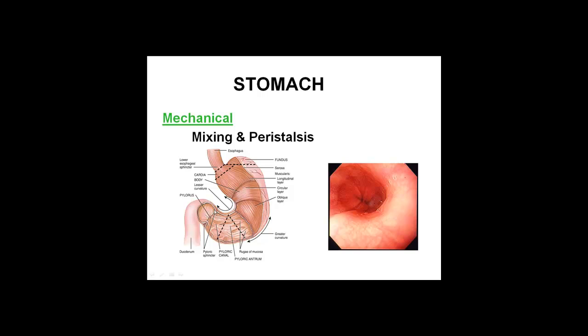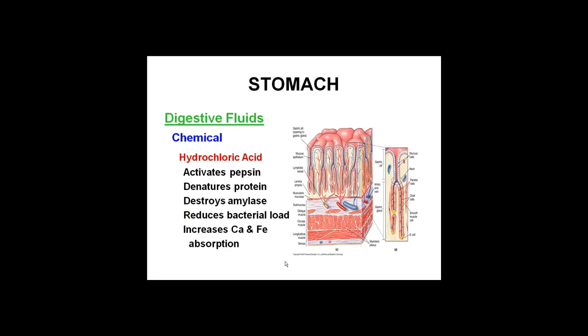So anyway, at the other end you have the pyloric sphincter, which is going to keep everything closed in there until it's time to release it into the small intestines. So you basically create a container with the two sphincters, and then you start here, and it will go through peristalsis to push the food to the pyloric region here. So that's the mixing.